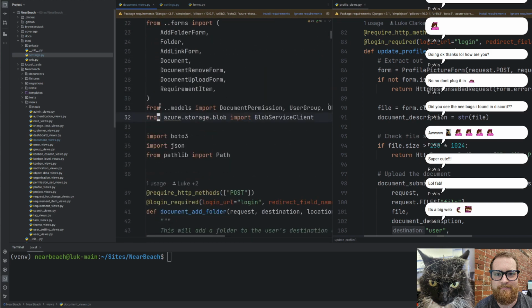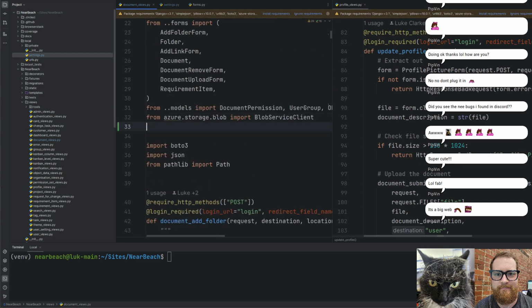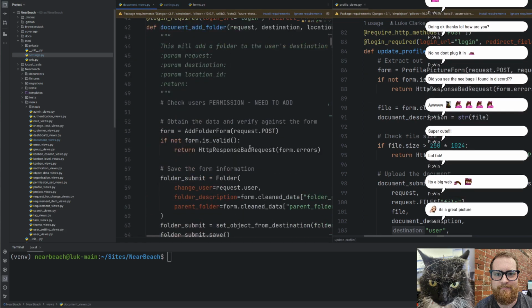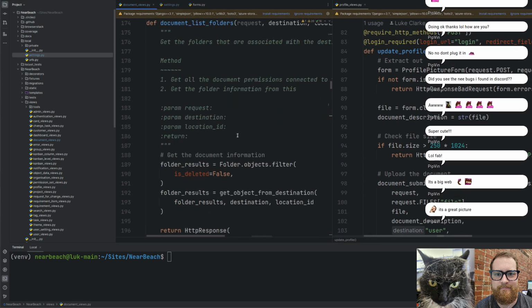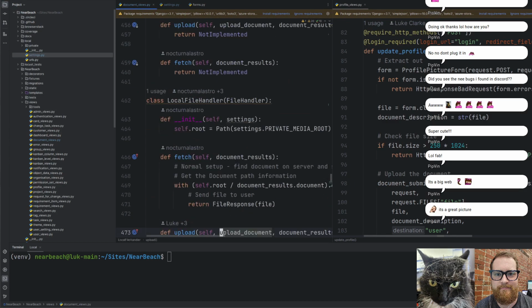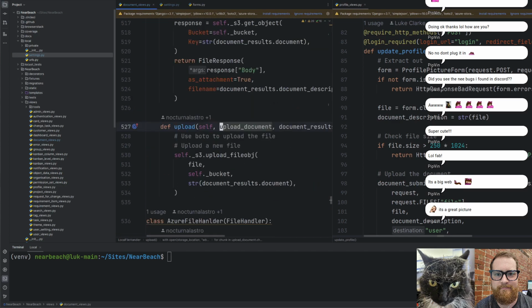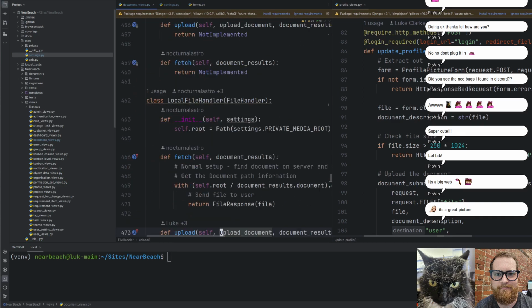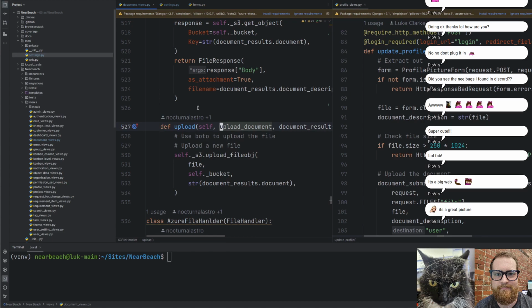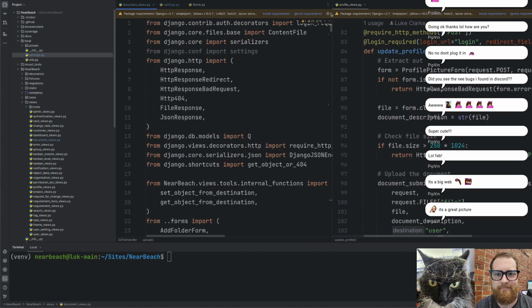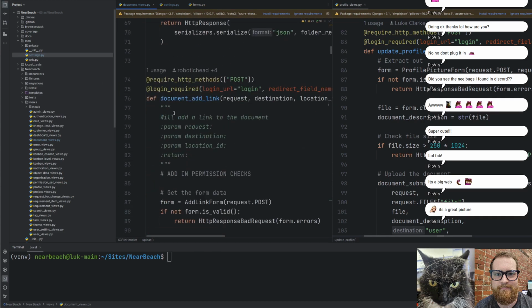Alright, so what I want to do is paste this in here. Then I want to go to upload documents. Sucks, the webcam isn't there anymore. Oh, I've lost my location.